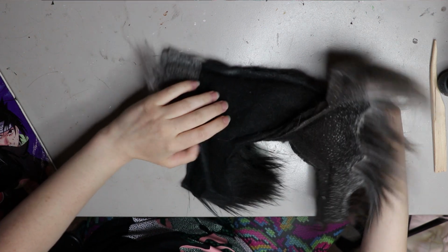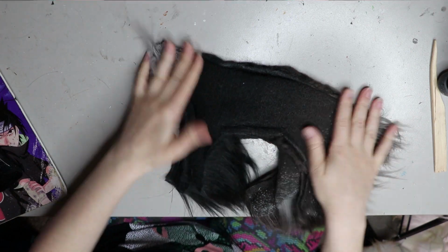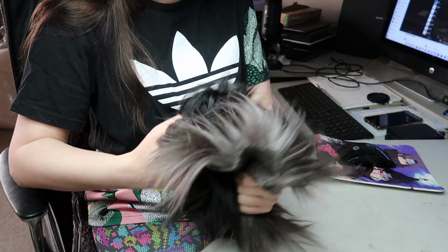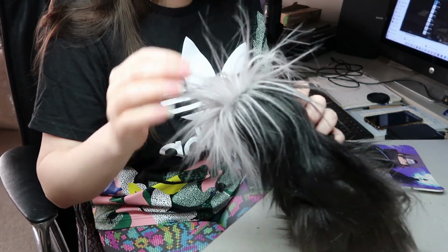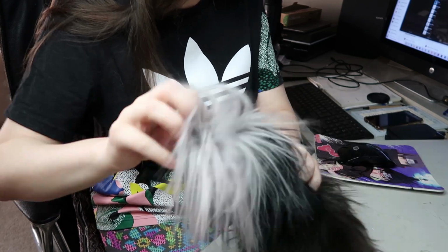So once that's done, I usually end up sewing it on the sewing machine. For this one in particular, I did sew it up on the sewing machine. I usually leave the back end open, the legs open, and also the neck area open, so that way I can flip the body the right way around and also insert the armature that I'm going to be using and get all of the stuffing inside of it.